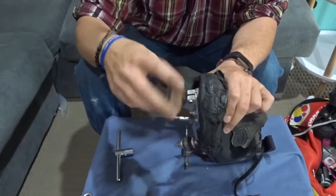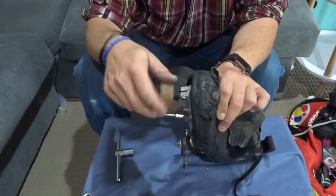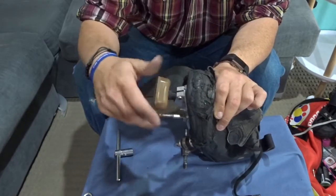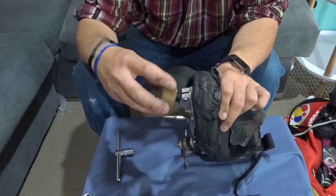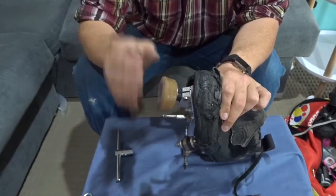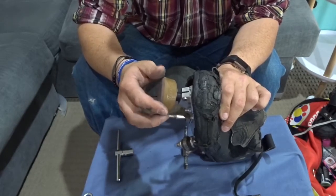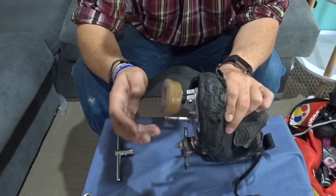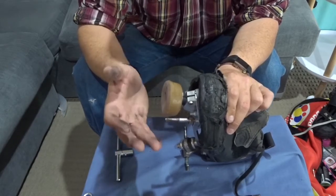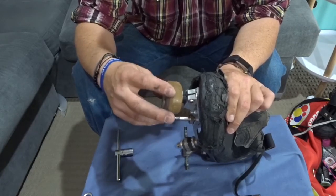That will allow me to spin the toe stop around easily. Now to adjust our toe stops — unscrew it, winds it out, makes the stem longer; screw it back in, makes it shorter. I like to have mine set quite high, a lot of people like them low, some like them in the middle. There are all different types of toe stops — long stem, short stem — all personal preference, whatever you like is best. Adjust it to where you like it, don't be afraid to set it up long, try it out. If you don't like it, wind it in, set it up short, try that again and see how you go.